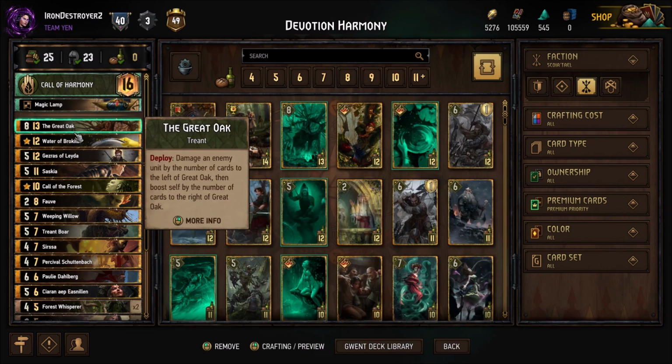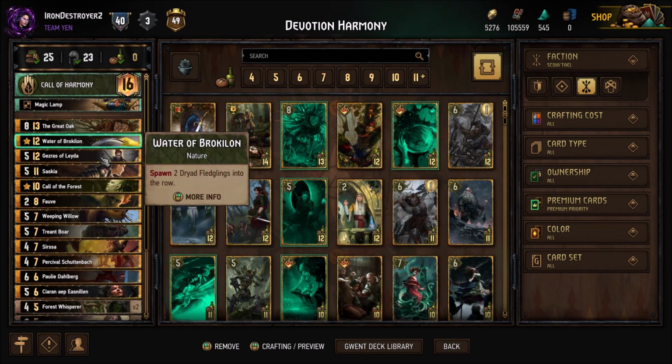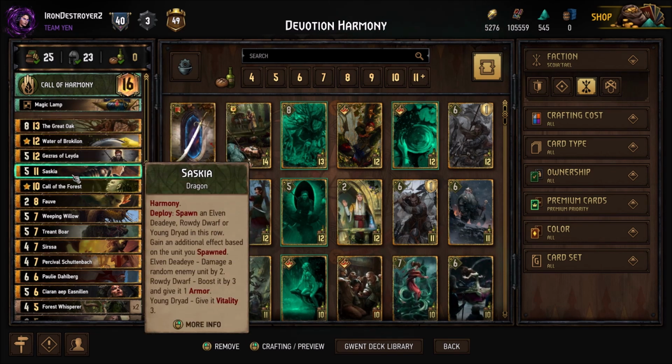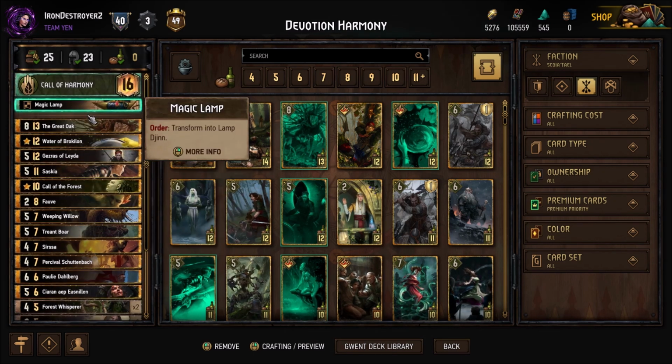I like the non-Devotion version much better. So we'll talk about how to change into that real quick. But this we wanted to play because we're trying out the Sirssa. And since we're trying out Sirssa, we had to cut out our Heatwave. Wouldn't have to, but I wanted to try out some stuff. But as you can see, it does alright.